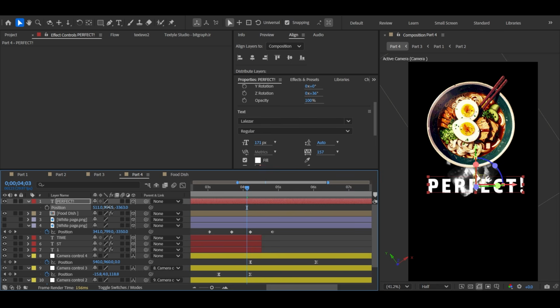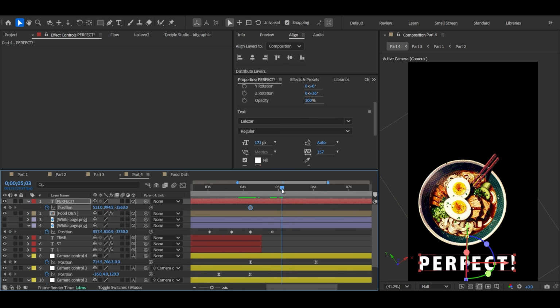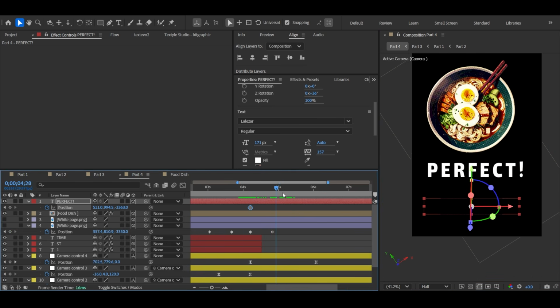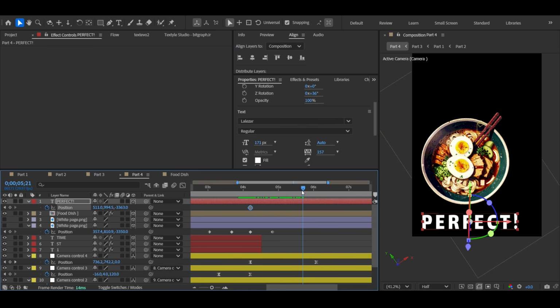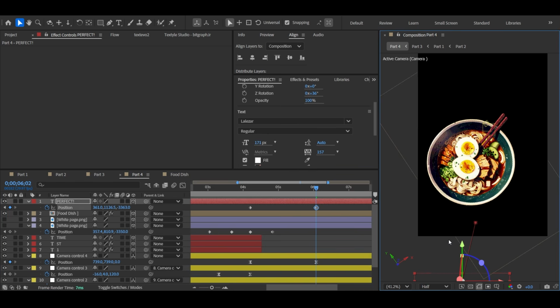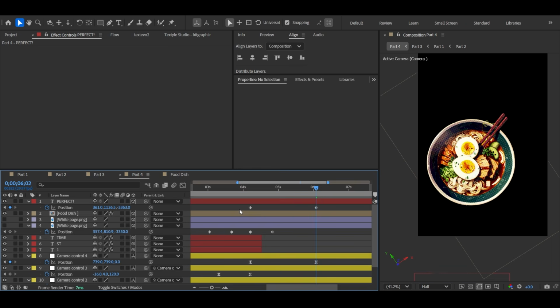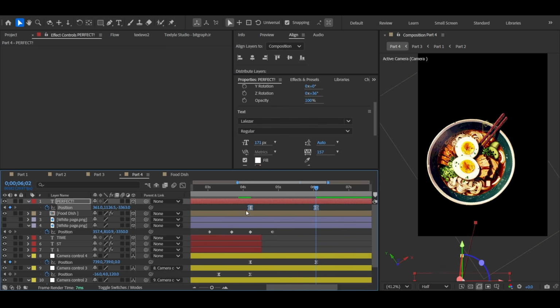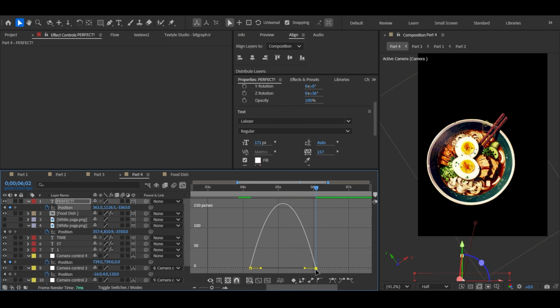Now change the position and scale until we get the look we want. Now, let's create two position keyframes. First one here, and the second one here. Select both keyframes, press F9, and then go into the graph editor.